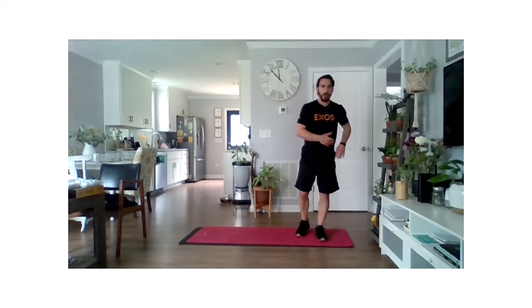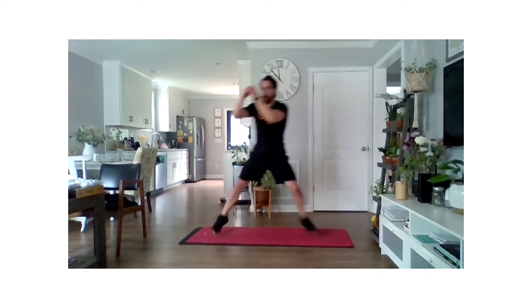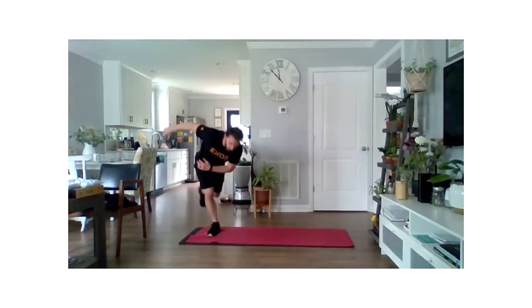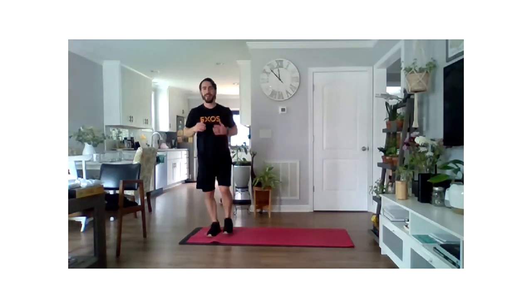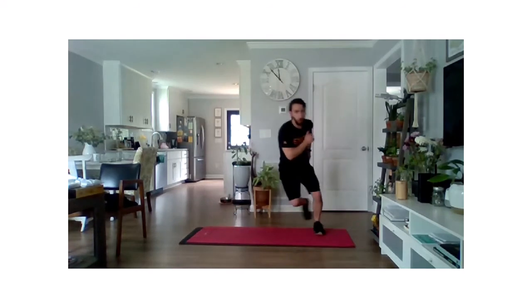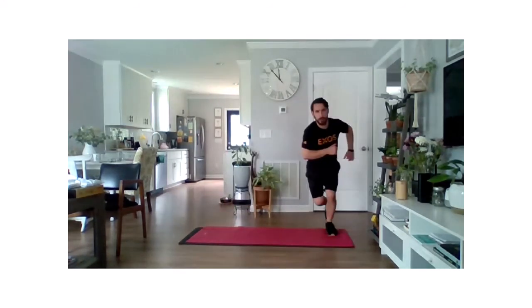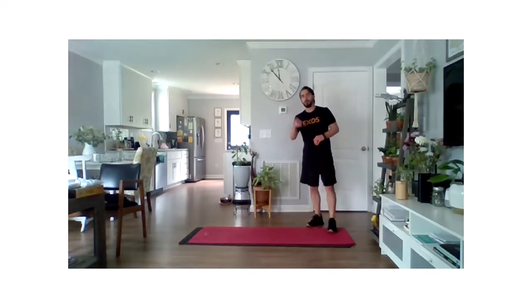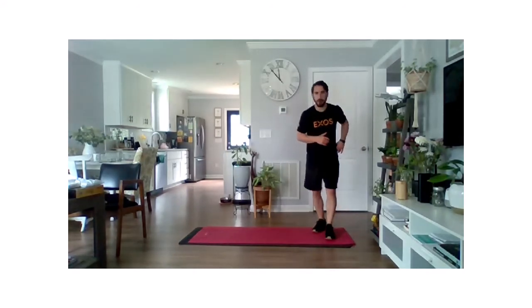What we're looking for, starting from one leg, is one, two, three. We're going to hold, find that balance, and reset, okay? Then we're going to go from the other side. One, two, three. Find that hold and balance, okay? We're going to go three more each direction here.